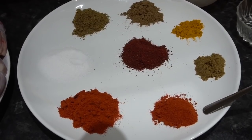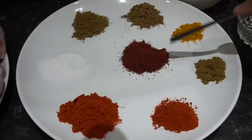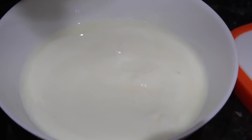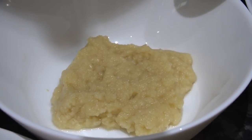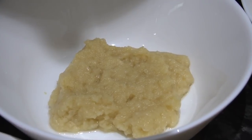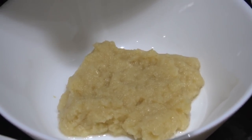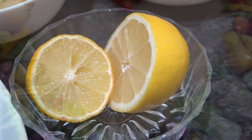1 tablespoon paprika powder. 1 tablespoon tandoori masala. 100 grams of plain white yogurt. 6 to 7 garlic cloves and 1 piece of ginger. Grind them into a paste, as you can see. 1 lemon, cut into 2 pieces, as you can see.